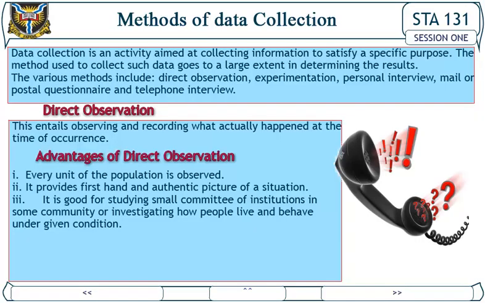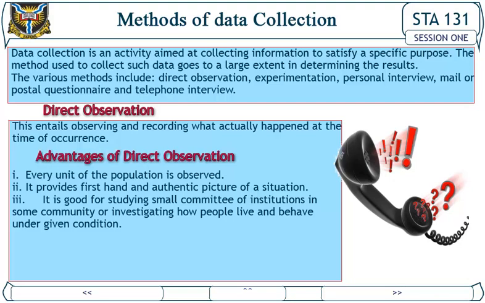Methods of data collection. Data collection is an activity aimed at collecting information to satisfy a specific purpose. The method used to collect such data goes to a large extent in determining the results. The various methods include direct observation, experimentation, personal interview, mail or postal questionnaire, and telephone interview.